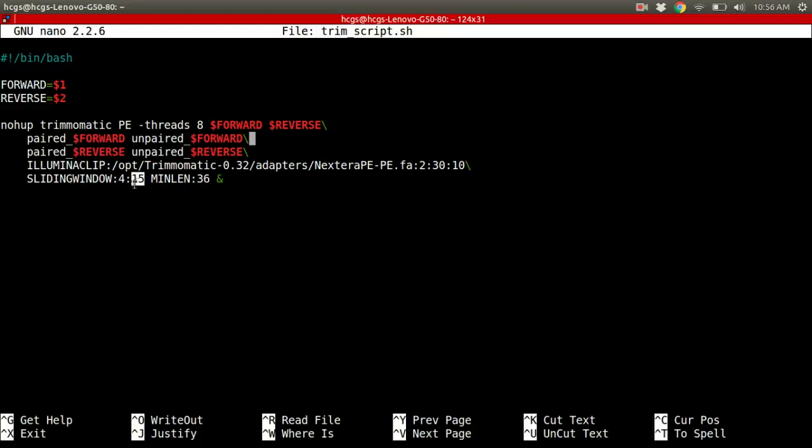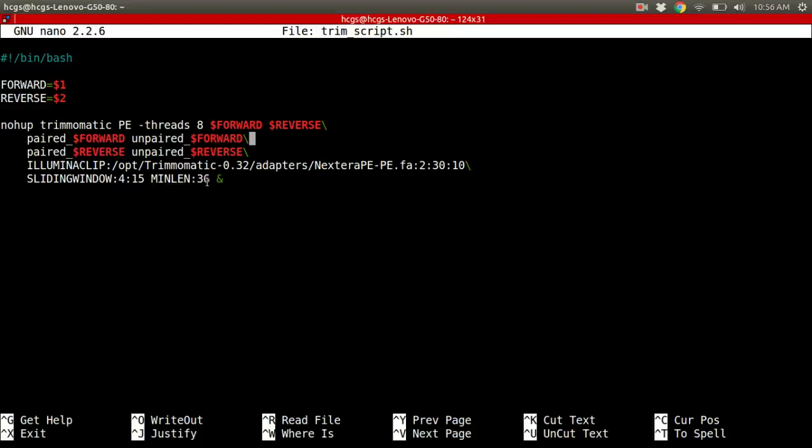But then we have another issue. What if it gets rid of almost everything? Do we still want to have that stubby little read remaining? Probably not. So another setting you can have for this is min length. It's the minimum length that a read has to have, or else it's thrown out. After trimming, I might be left with a read that's only 10 base pairs long. That's not terribly useful, so this would get rid of it, because it has to be, I believe, at least 36 base pairs long. Otherwise, it gets thrown out. I think this is the default. You can mess with this as much as you'd like. Maybe you'd like to have it higher or, for some reason, lower, but there you go.